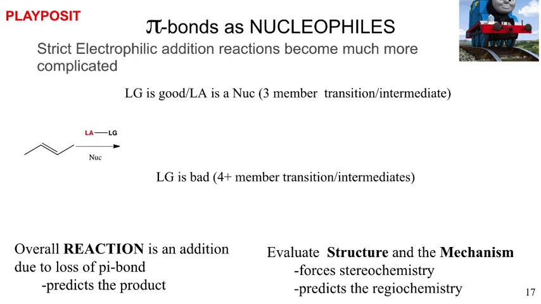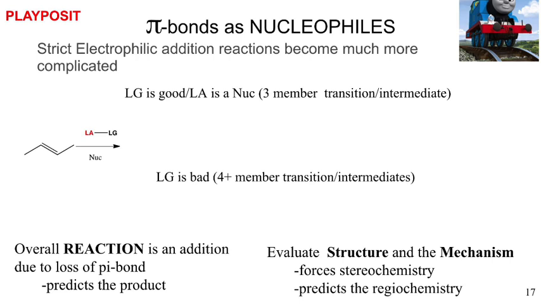And it looks as the pi bonds acting as nucleophiles instead of the pi bonds acting as bases. When the pi bonds act as nucleophiles, you get a whole new class of reagents. Okay? You get this system where you have a Lewis acid, something that accepts electrons, and some kind of leaving group. There's a whole ton of reagents that sit in this.